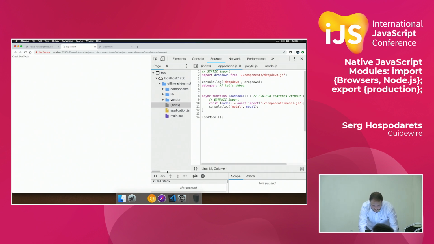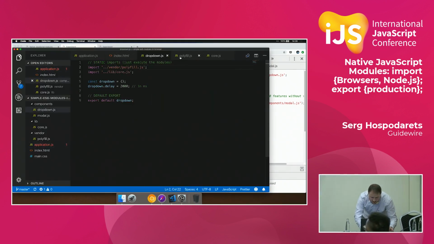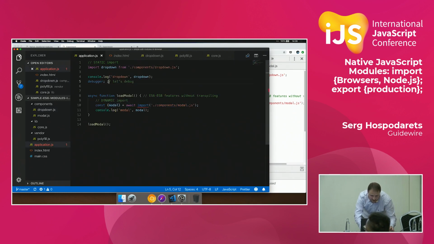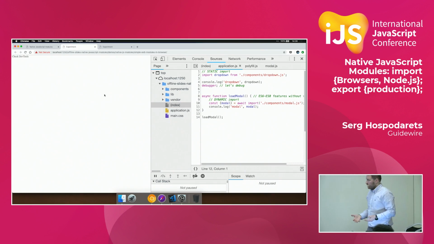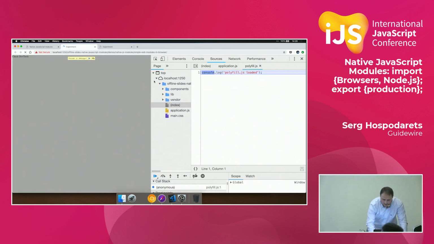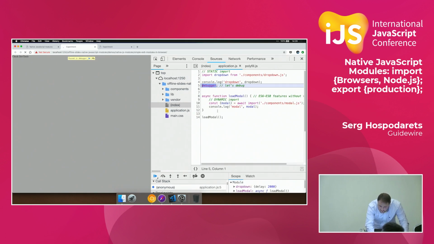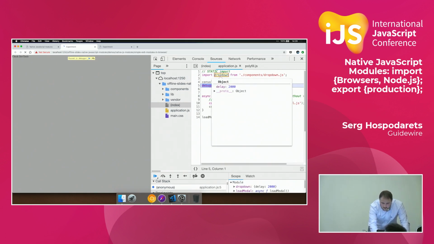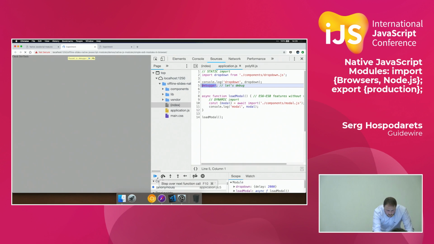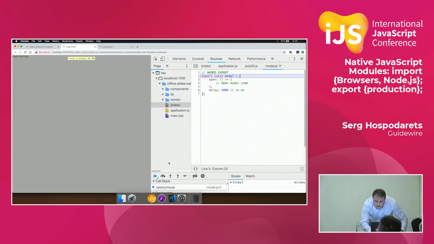Here is a file. I added some debugger. Where did I add this debugger? I don't remember. In core.js, in application. So here is the debugger. I want to show that now you can finally debug proper things. Not source maps, not something that gives you the ability to debug what was in the source, but real source debugging. Sorry, Chrome went crazy. So here we imported dropdown because it's static. Now in the debugger, I can take a look into the dropdown. I have this console log, and I can go to the next step. So we have to load a module, which will be loaded dynamically with the import.